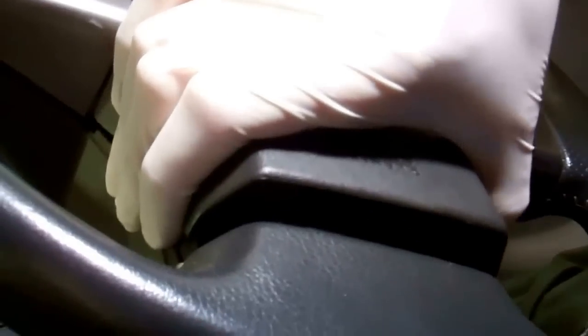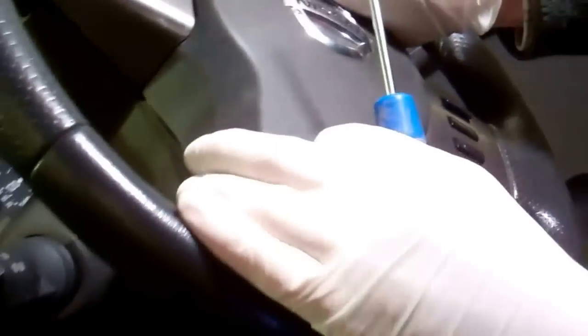Put the tool in through this hole — what you're feeling for is spring pressure, and if you push against that there's a little wire you need to press. You'll see the airbag is unclipped. Then you've got to jiggle the airbag just a little bit to release it from the screws, pushing your head out of the way and pressing on that wire. Jiggle the airbag — there we go.